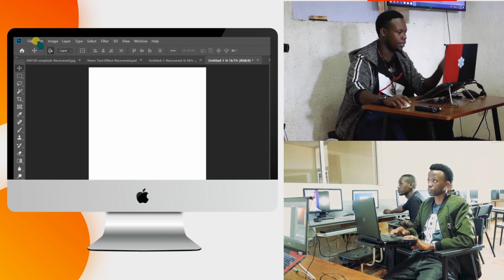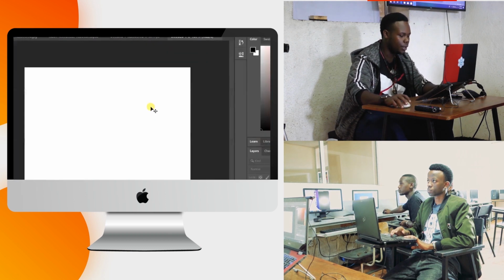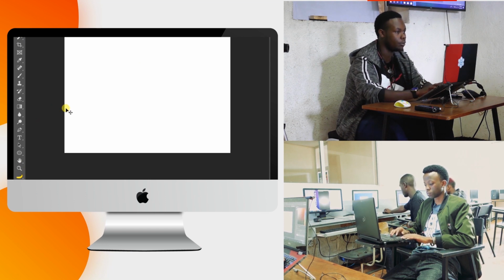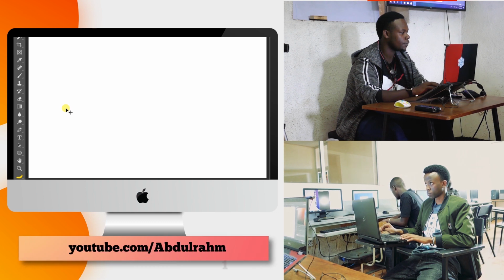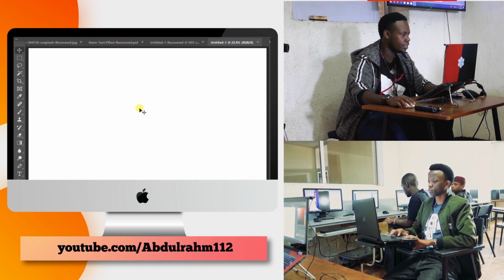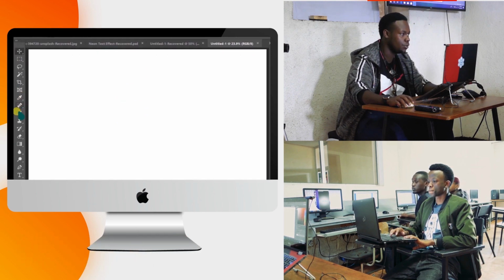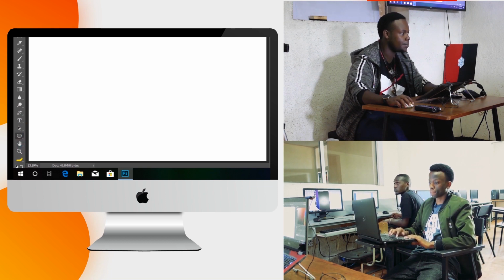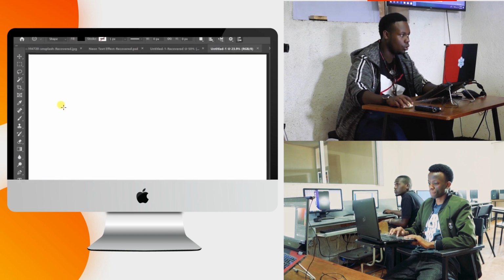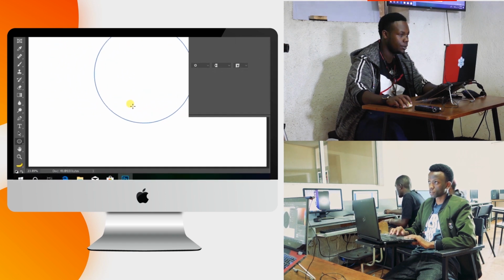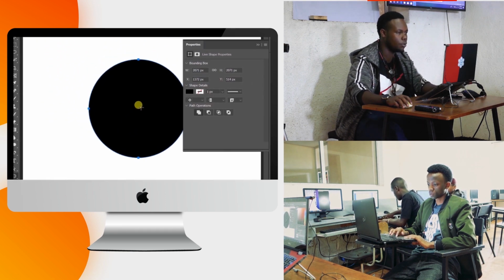Now let me change mine back to where it was. You can see we have our documentation here. Now I want you to have the maximum full documentation by pressing Ctrl+0 on the keyboard. Nice. Since we covered a few tools, now we're going to use some of them. Click on the circle shape, which is called the ellipse. Hold shift on the keyboard, then drag your shape on the documentation. You can see yours? Press U on the keyboard.